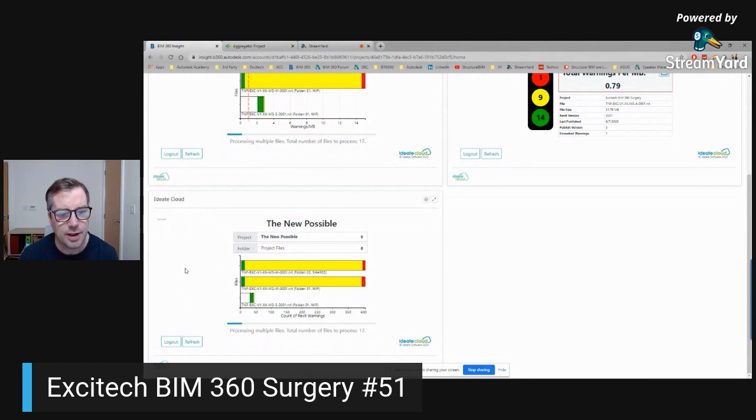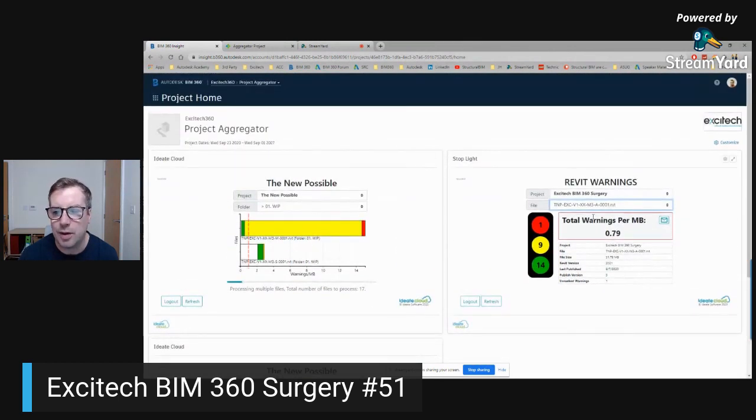You can see then down here, this has done multiple files. And then when we look at this one, I really find this a really useful card. So you can see what the project is, what the file size is. You even get the Revit version, when it was last published, what published version it is, and any unranked warnings. So you can see just some really powerful data that you can now start to get back.